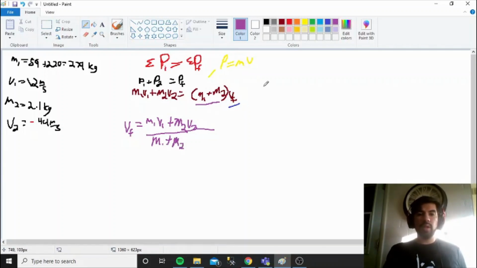Okay, so now we plug it in. M1, I'm just going to write 279. I'm going to change the color for the velocity. Why not? Times 12 plus the mass would be 2.1, and then here, let me put a parentheses here, because you're going to see right now times this should be, ooh, that's an ugly parentheses, negative 44.